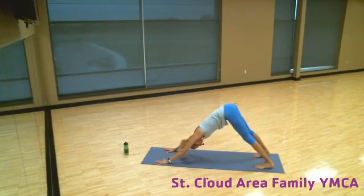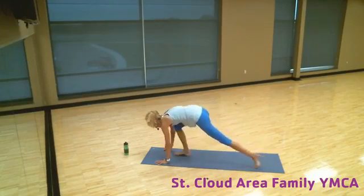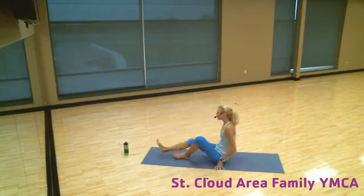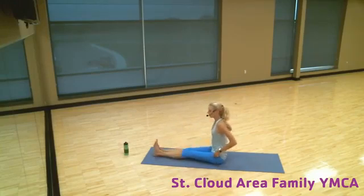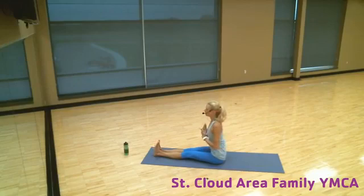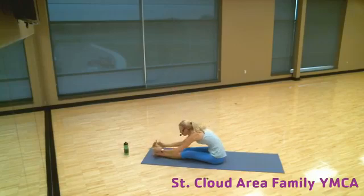And then on your next inhale, look at the top of your mat. And then walk your feet behind your wrist and have a seat on your mat with your legs out in front for seated forward fold. So finding your sit bones, sitting up nice and tall, belly button towards spine. As you inhale, bring your biceps to your ears. And exhale, hinge forward with a flat back. If you no longer can, go ahead and round out your spine. Let your head hang.